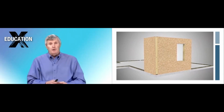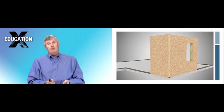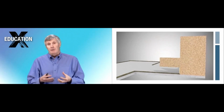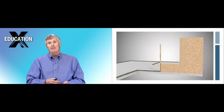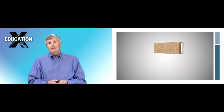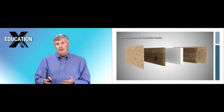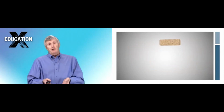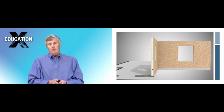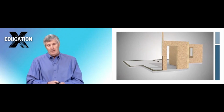So I'll just show, as I say, just a little bit of this animation. And this is proprietary fasteners and typically proprietary splines. That is, they'll give you details of how to work out the installation practices for these products. And they're showing an insulated header. Isn't that kind of cool? Steve, you talked about getting rid of headers, but when I do need that structural header, wouldn't it be nice if it was insulated, is where we want to get to. So we won't play that for too long, but I just thought I'd give you a quick sense of that.